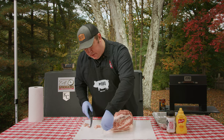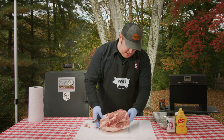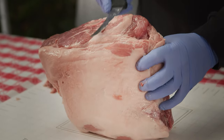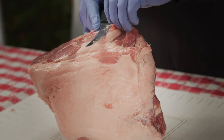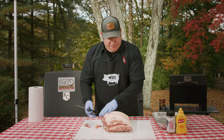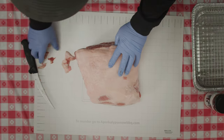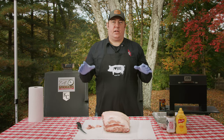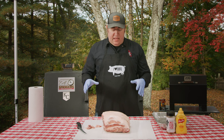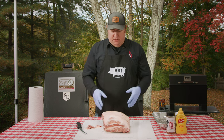We're just going to look around and make sure there's nothing crazy going on. On the bone side there's just a little bone chip, so we're going to get that out. We're going to leave the main bone in as we cook today — the bone is going to add lots of really great flavor. On the back side we've got a nice fat cap, which is good. Now, I'm going to cook today on our 270 GS and with this type of smoker I'm going to cook it meat side up. Depending on your smoker you may want to cook fat cap up depending on your air flow, but I want to get a really nice bark so I'm going to cook meat side up today.